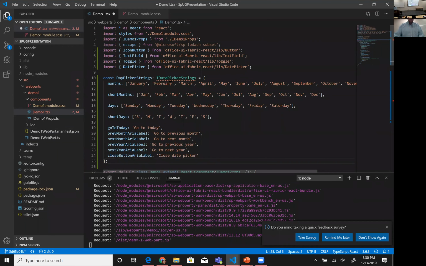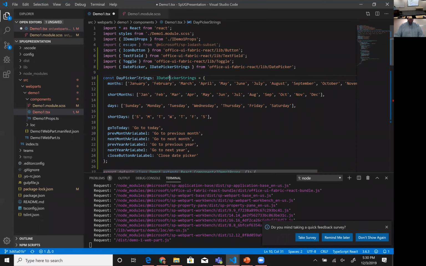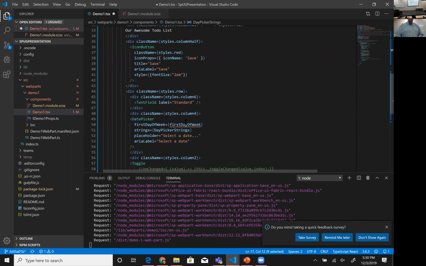Throw it up in the top of here. You don't know what that is, so we'll import it there. And now we have this thing called day picker strings. So this is the names of all of the months. This is the short name of all the months. These are the days, the short name of the days. The button, like if you mouse over the back button or the forward button, you know what's going to pop up when you hold the mouse over that, the different buttons, what they're called, that kind of thing. All of that's defined in here. Microsoft did it all for me. Great, thank you. And that one goes away.